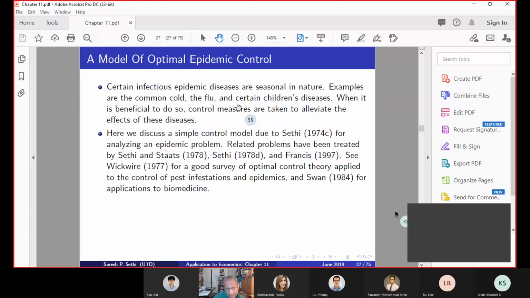I also want to mention that I'm not new to pandemics. I have actually done simple pandemic control models in 1974 and 1978. This was, by the way, one of my students in the control theory course. I was teaching this course earlier than that, and in the earlier lectures on this course, I wanted every student to write a paper, and some of those papers to be published. This is one of the papers published with one of the students.